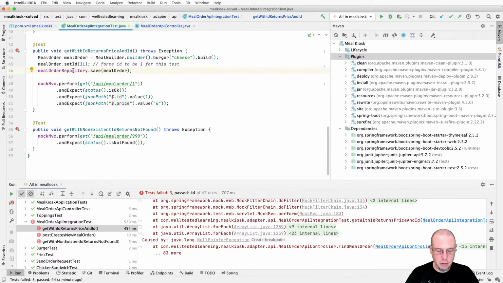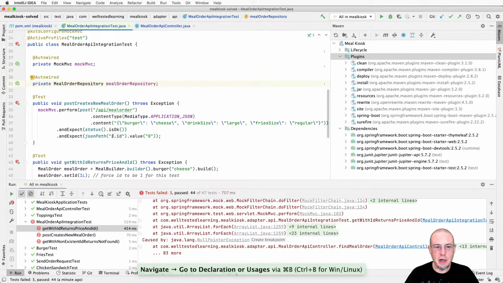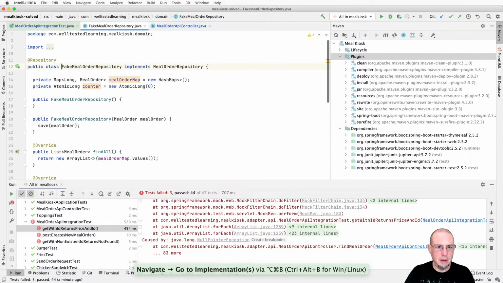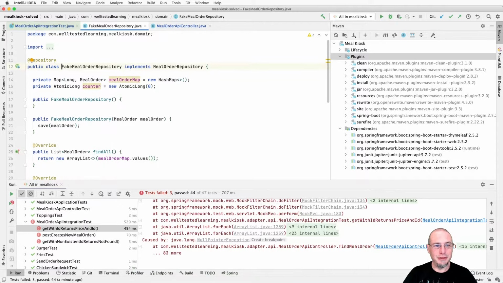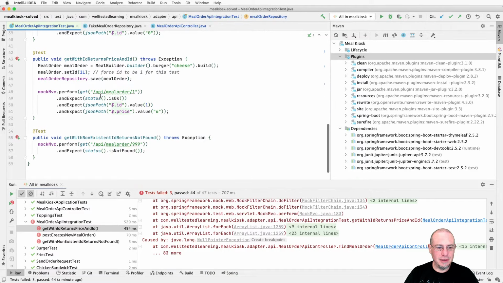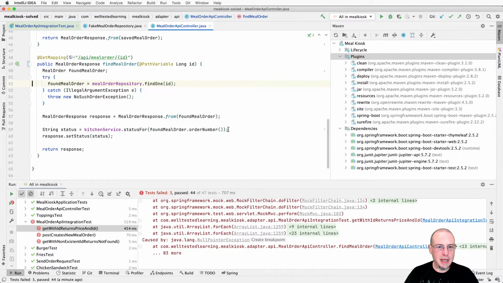So I wonder what repository that is. So that's an auto-wired one, so that should be the real thing. In this case, it's a fake one. So when I say real thing, I mean a real fake one. So that all seems fine. So the question is, why did we get a null pointer exception?